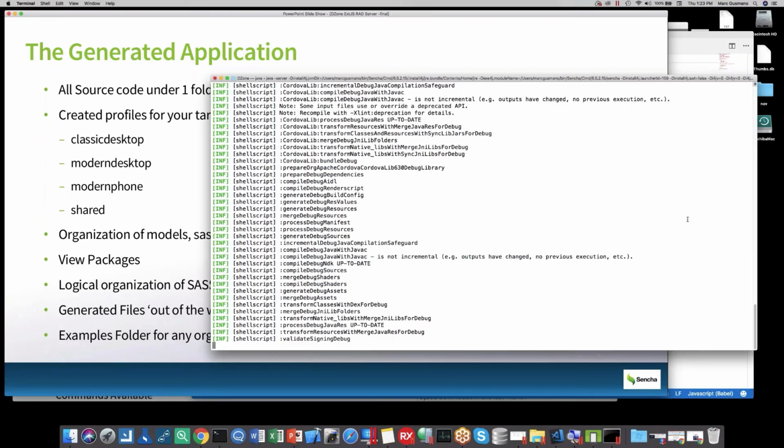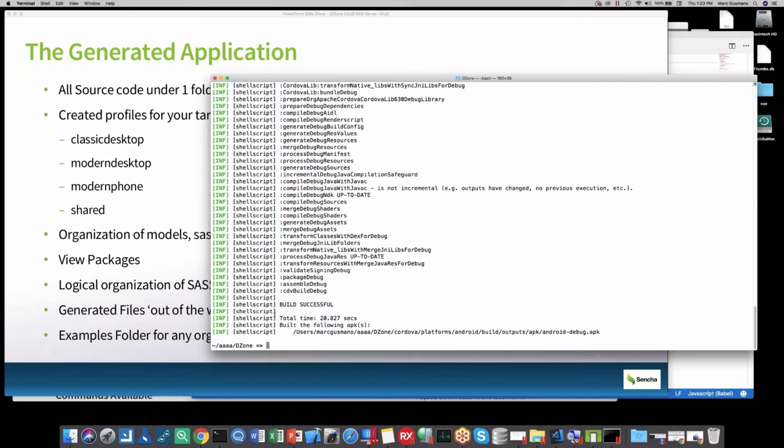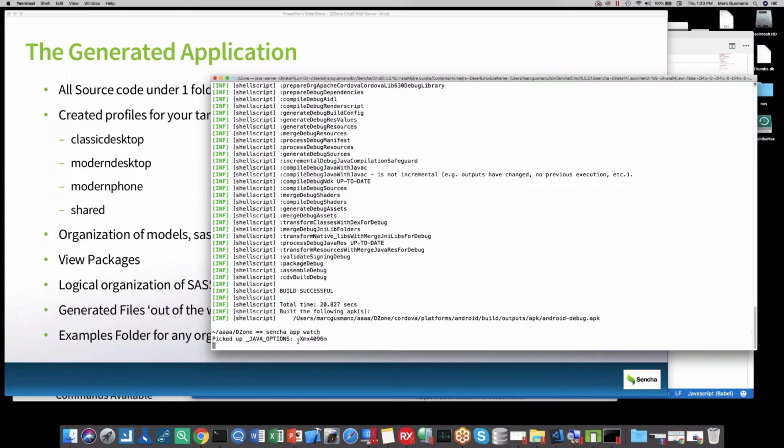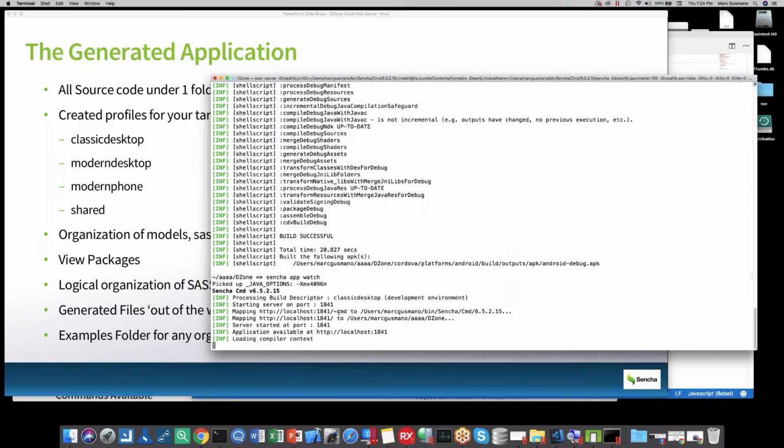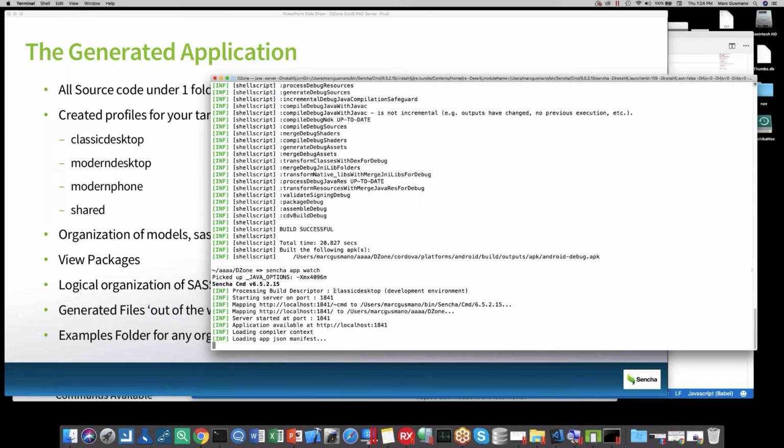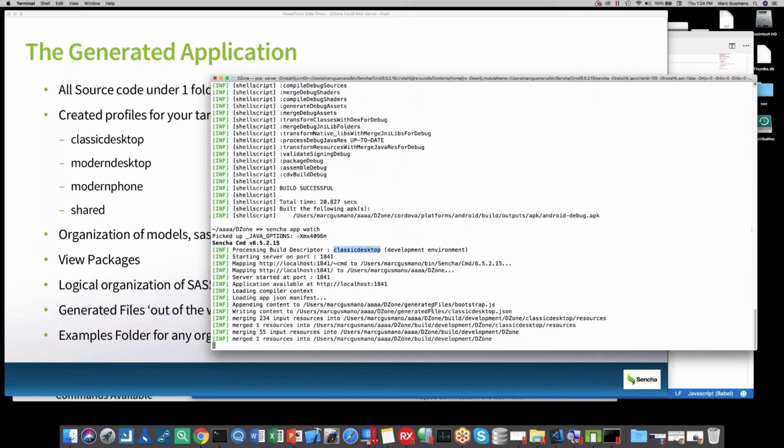So let's have this finish, and when it finishes, let's go ahead and run Sencha Web App Watch. The reason I did a build on everything at one time is that Sencha App Watch will only watch 1 profile at a time. You'll notice it's watching the default profile, classic desktop.